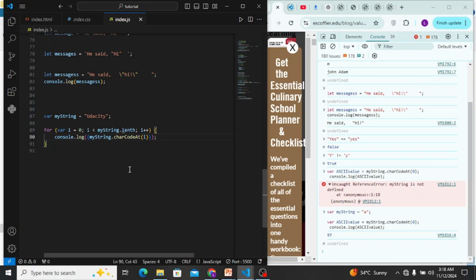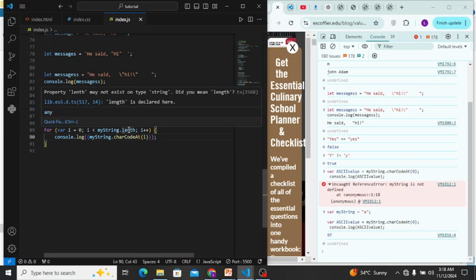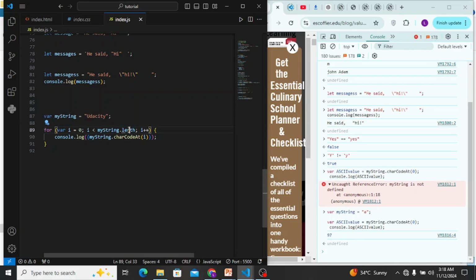So let me just explain what this code is going to do. I know you're not familiar with for loops. Okay, this is not correct. It's supposed to be length. So guys, I know you're not familiar with for loops, but just to explain as simply as I can, this first line of code is us creating a variable, and we're giving the variable the name my string, which has a value of a string called Vidacity, right? Now we use a for loop, that is this for loop you can see here.